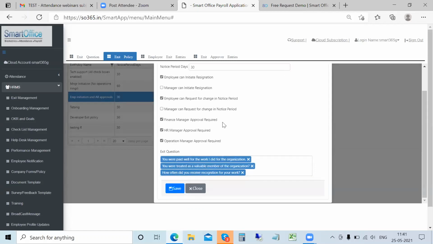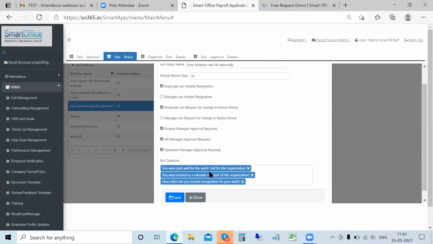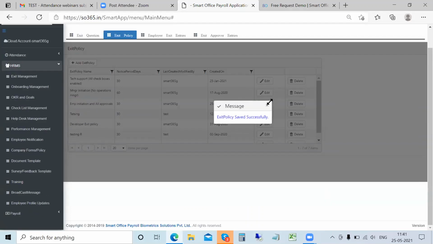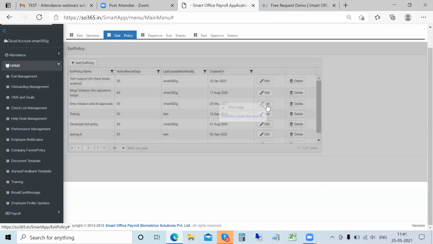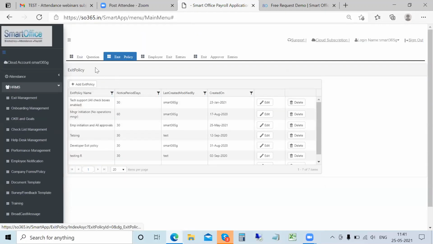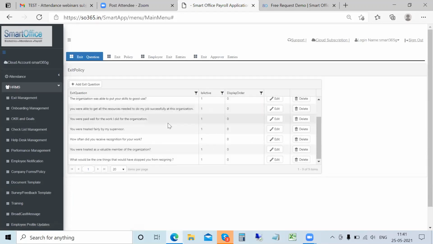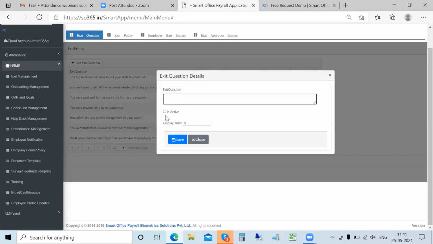So this is how you can define the exit policy, and you can have multiple exit policies defined. For exit questions, we have certain standard exit questions included, but you can always include multiple exit questions.